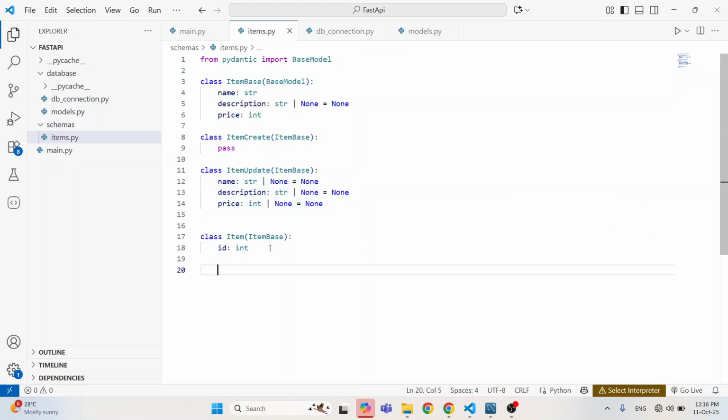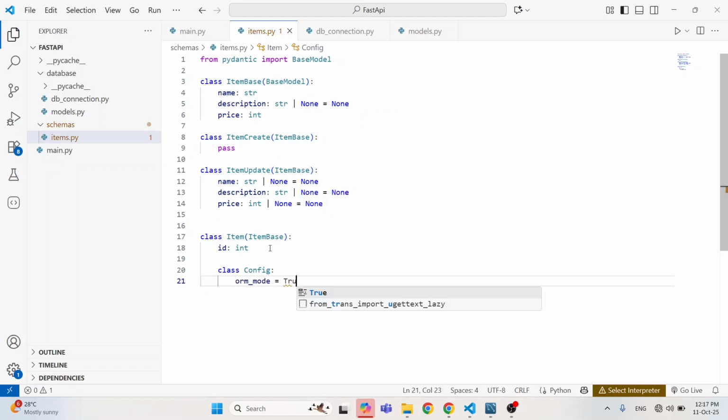Now we have to create one inner class, that is Config, and in this Config we will put orm_mode equal to True. So what is this Config and what is this orm_mode True?